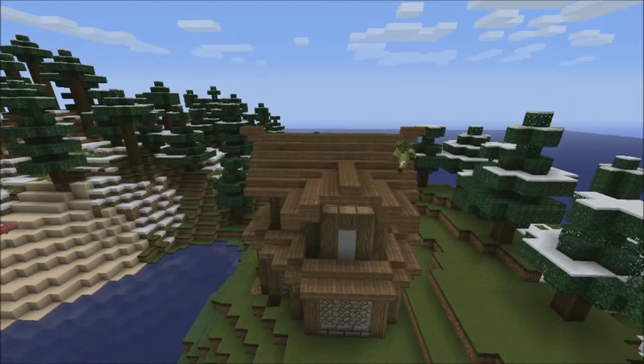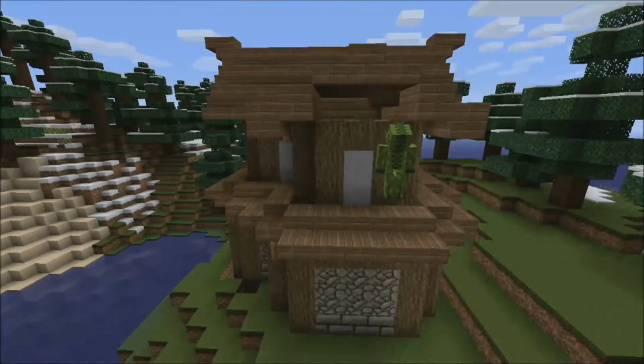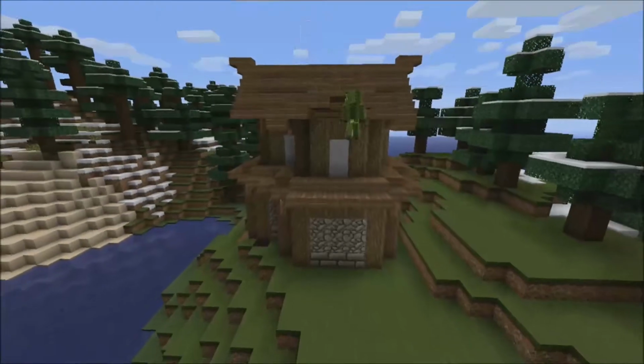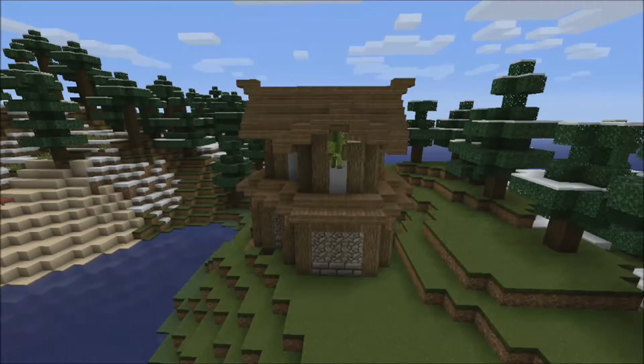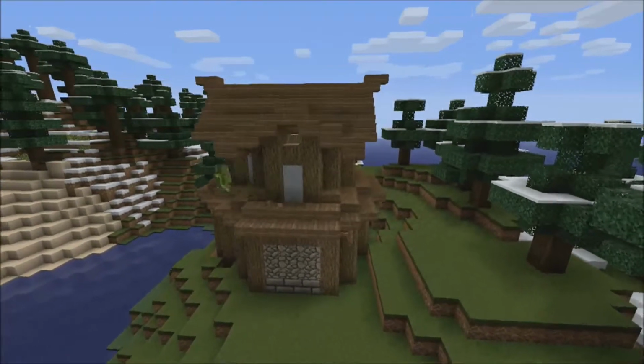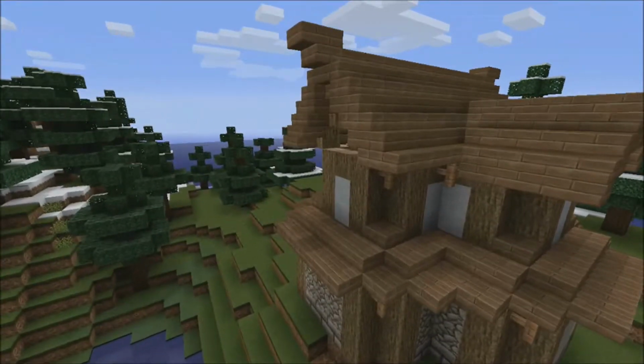You can put them on the inside as well, just to make it look a little bit better, like this. And then what I do is I just put some logs under here, just to make it actually look like a part of the wall. Finishing touches on the mid roof is just putting these across here like this, and covering up the holes.